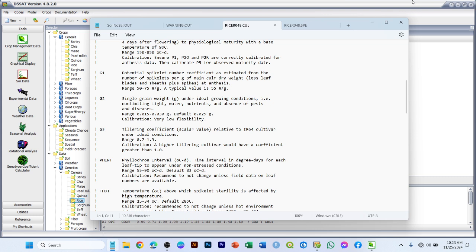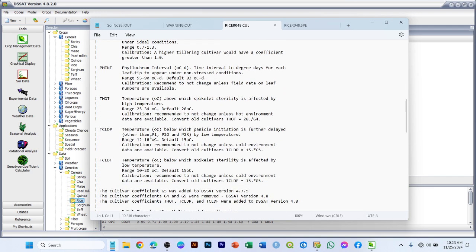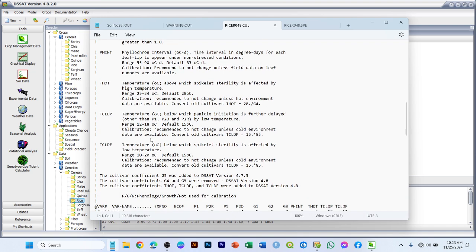Does it depend on the specific cultivar? For instance, say for basmati? Yes, the grain weight would be a bit higher. But it should be within the range mentioned for each coefficient, between the minimum and maximum. If you go beyond the limit of this range, the model will not respond according to your genetic coefficient or the specific traits that you are going to calibrate.